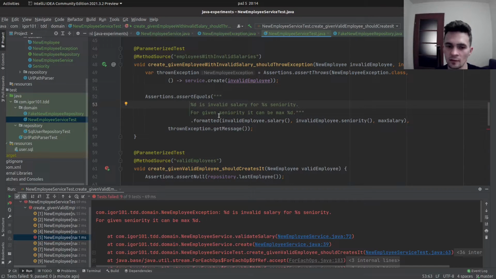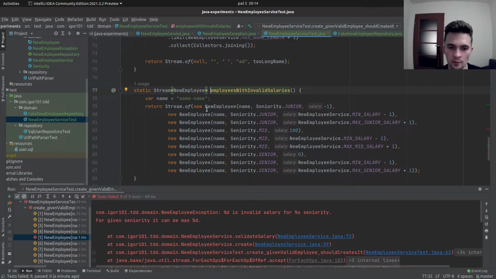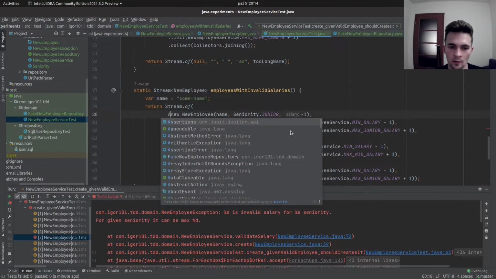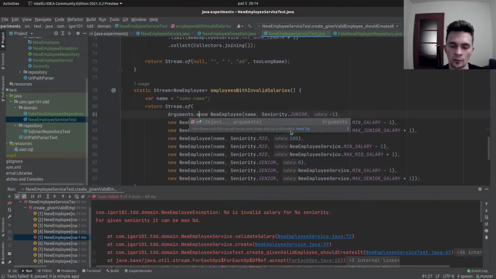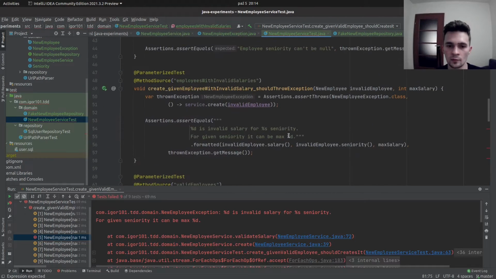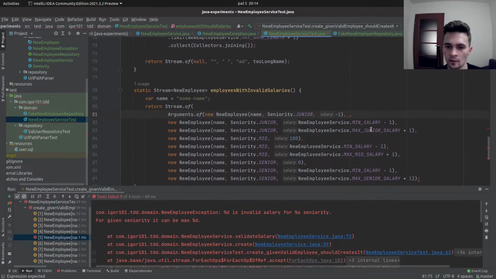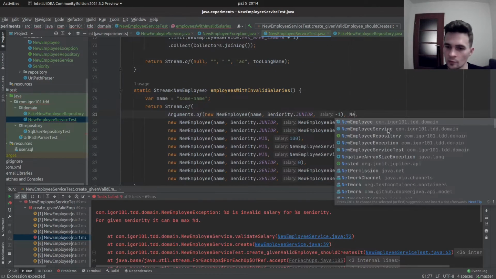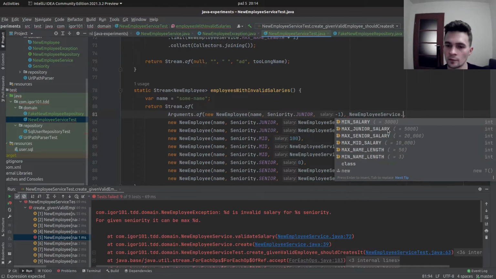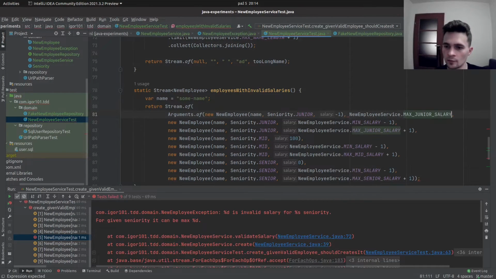But we need that, I would say. So how to fix that? Here we need to wrap it so that way you can give 2 arguments to that thing. And for junior we say new employee service max junior salary.